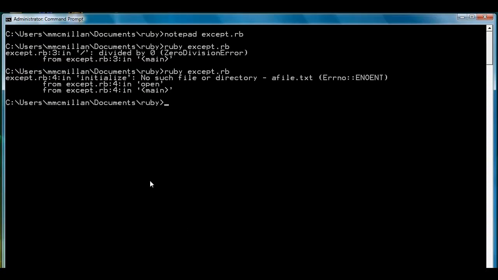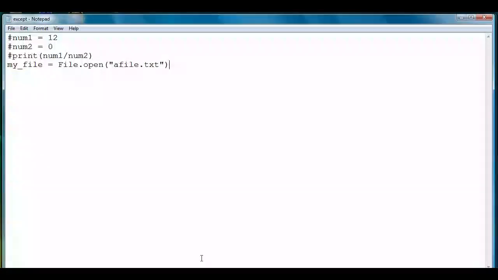And you'll see that when we tried to run it, we get the error, no such file or directory. That's another example of an exception. Again, when we typed in the program, the compiler had no way to know if a file.txt exists in the file system or not. So it just has to try to open the file, and then when it does so, and it can't find it, it causes an error, or in exception handling terms, we say it either raised or threw an exception.